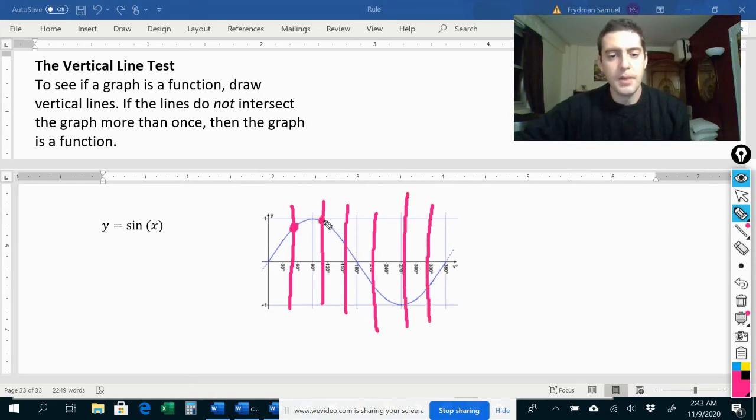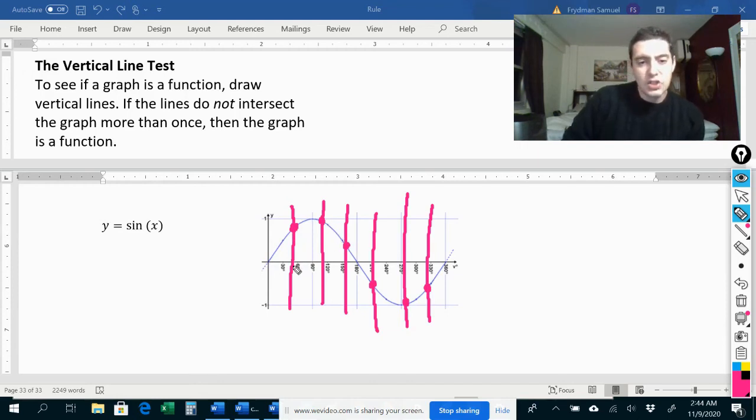Okay, just one. By the way, I'm not drawing a dot when my vertical line intersects the x-axis. It's only this blue curve over here, which is the function that we're talking about. Okay, so here the vertical line intersected at this point, here at this point, here at this point. So you can see for all of these vertical lines that I drew and all vertical lines that you could possibly draw, the lines only intersect with the graph at exactly one point.